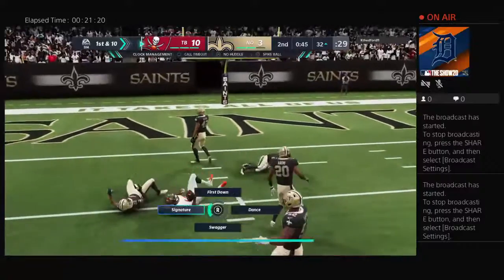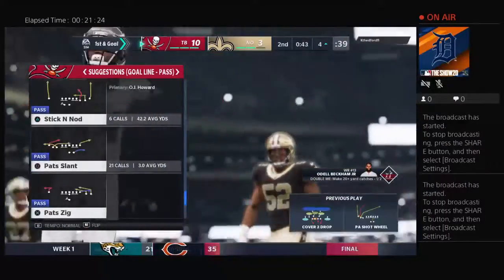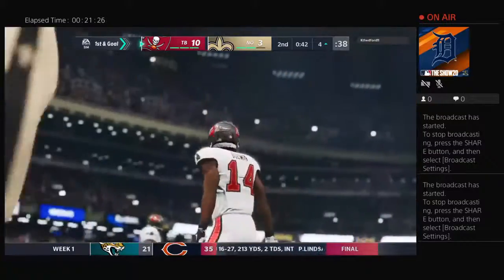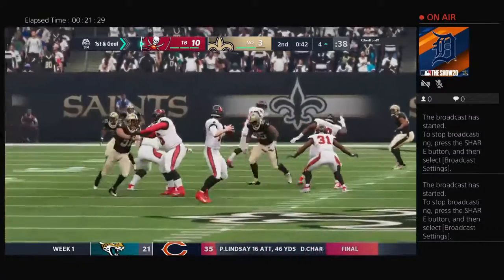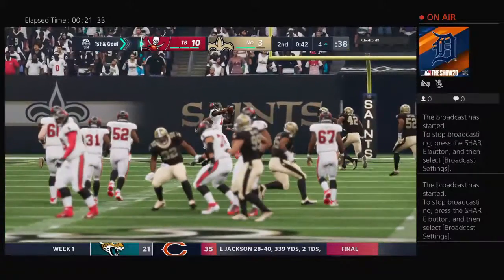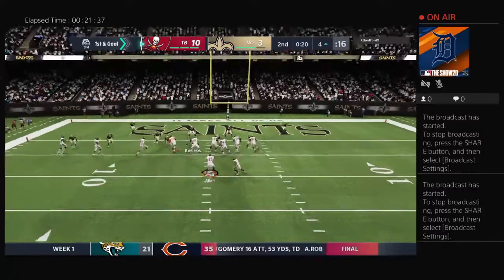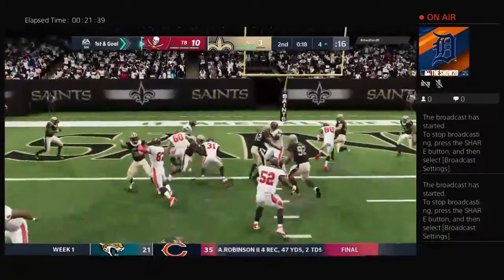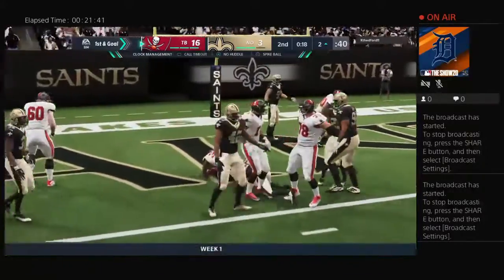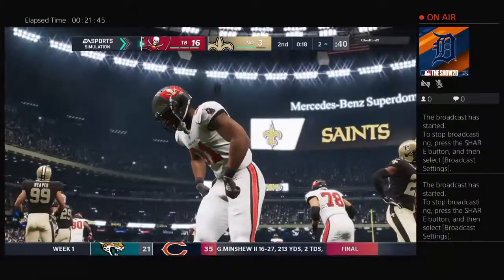And this is caught inside the 5. And they do get him down, but not before he's able to slip it inside the 5-yard line. That's good for 28 yards. From the shotgun now, here's an inside give. And he's into the end zone for a Tampa Bay touchdown.